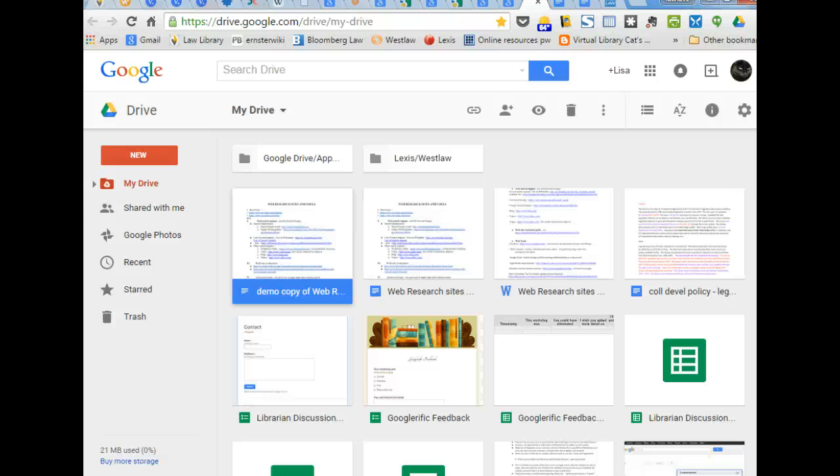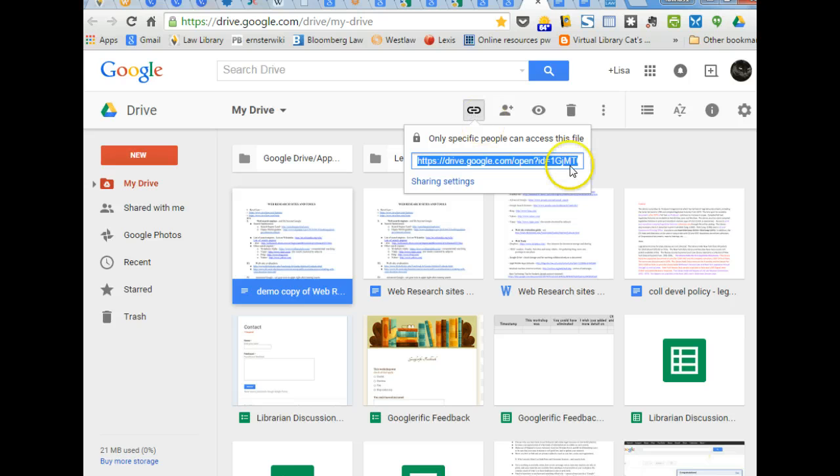And the other thing I can do, I can make this handout available to you in perpetuity, or at least as long as I keep it in my Drive. All I need to do is share it with you, or I can just send you the link to this particular document. I would have to make this public, which it currently is not. But if I wanted to make it public, it would be easy enough to do. Actually, I think there's the link. Or I can just send you the link if I didn't want the rest of the world to find it.